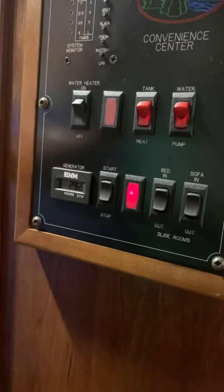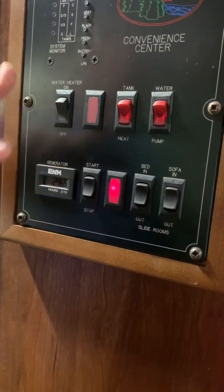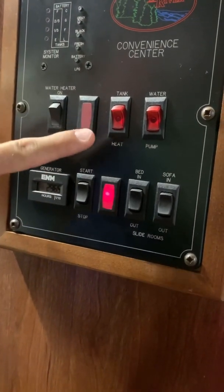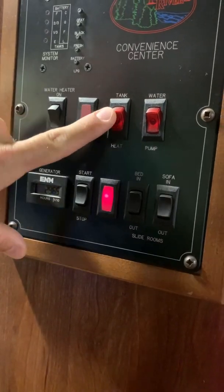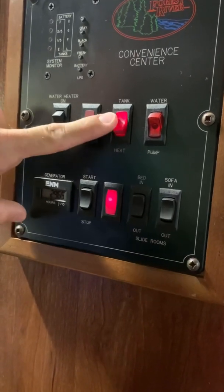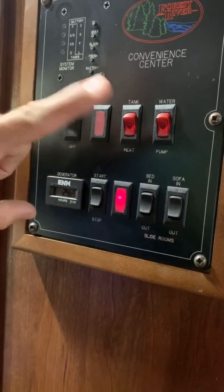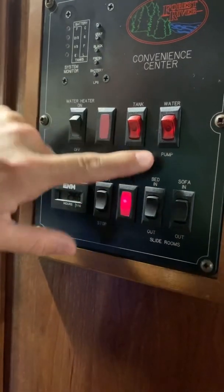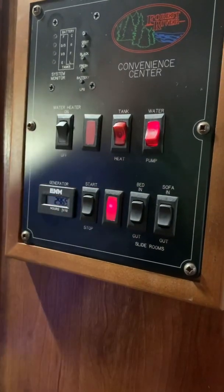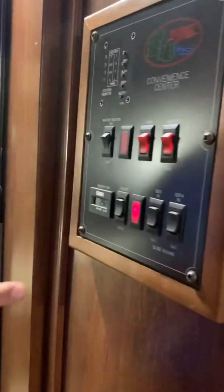Hot water heater. I can't remember if you have to have this on or not for the hot water tank. I feel like you don't, but I have to double check on that. It does have a tank heater, so this is more of a winter model. So you can flip this up and it'll keep all of your holding tanks heated to a degree where they will not freeze. So that's nice and convenient if you want to take this to a cold weather climate. Your water pump, that just pressurizes the system, so you can use running water. Okay. You only use that if you're not hooked up to shore water.